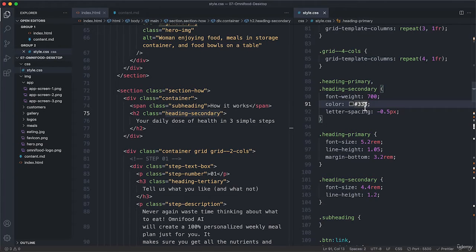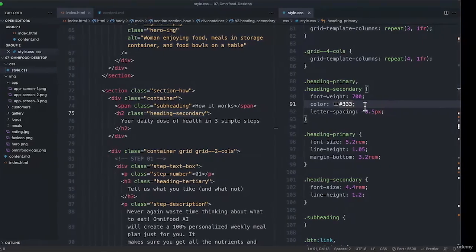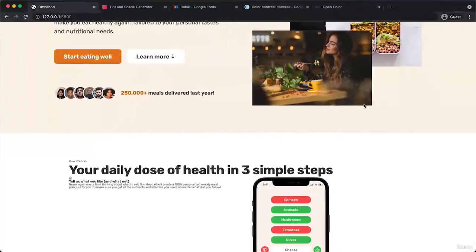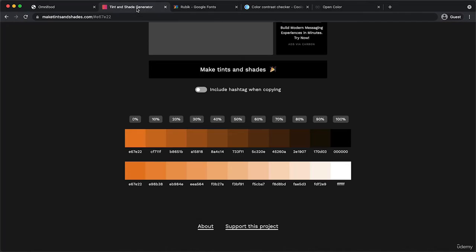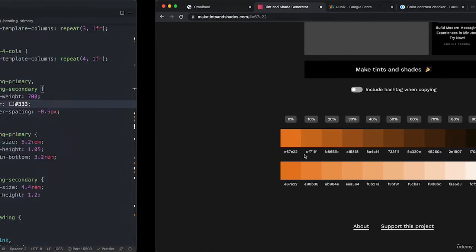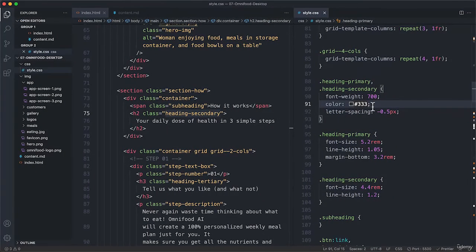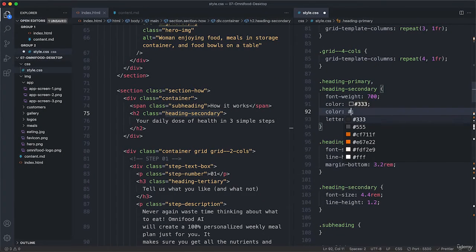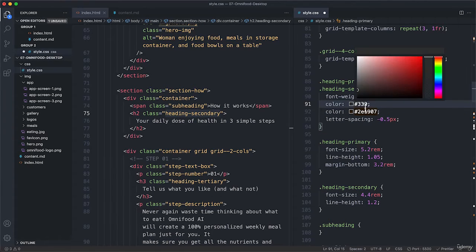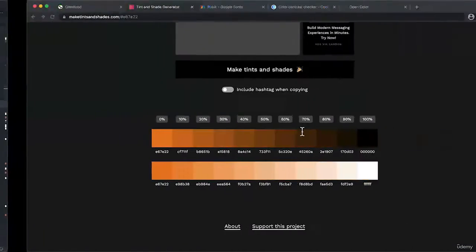But of course, we could also have, for example, used a shade. So for example, instead of using 333, we could have used this value here. Just to illustrate that, let me do that here. I'm just declaring it after this one, so it will then override it. No need to replace that one.